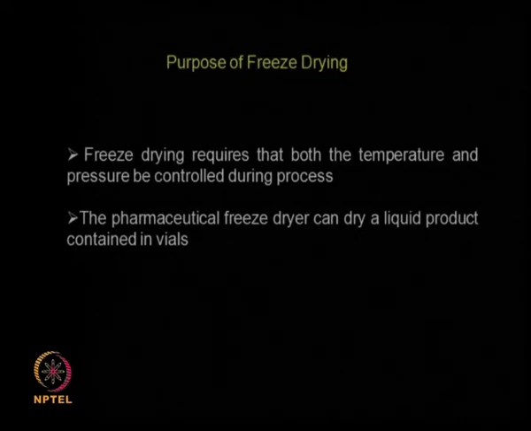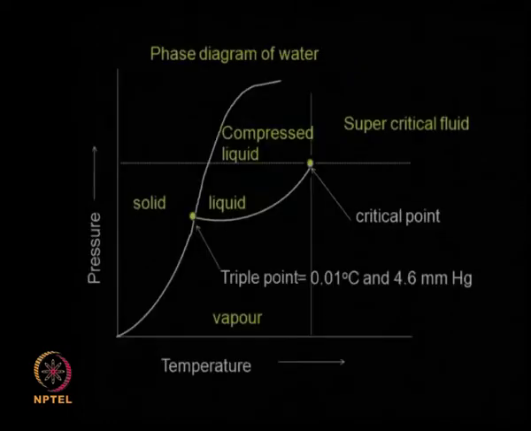So in a freeze drying we control both temperature and pressure. So for example, if I have some pharmaceutical product in vials, I can use the freeze drying technique to remove the water or moisture present, at the same time keep the vials in a sterile condition. So that is the advantage of using a freeze drying in pharmaceutical setup.